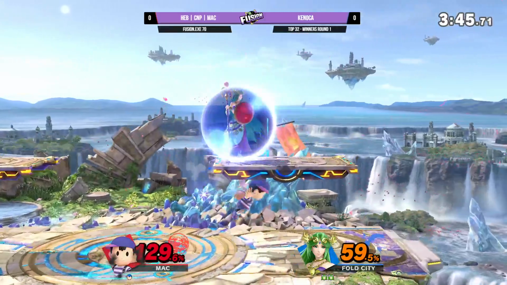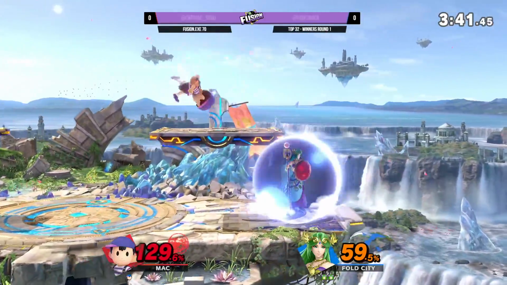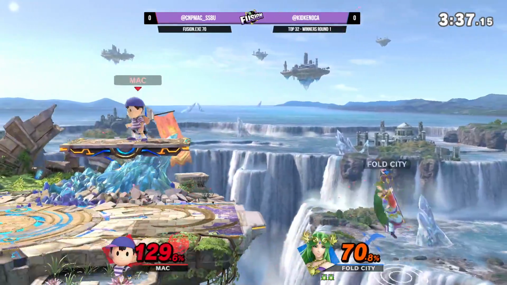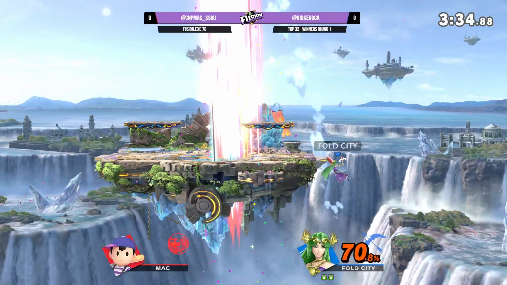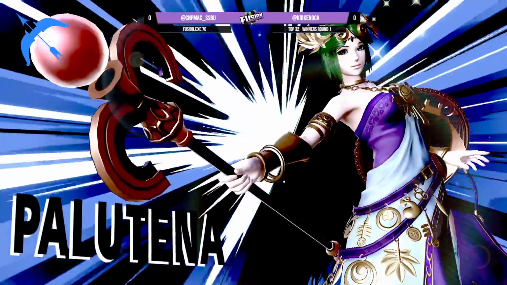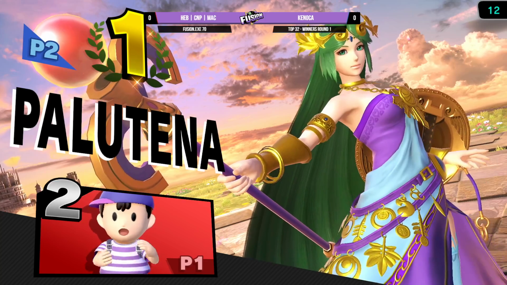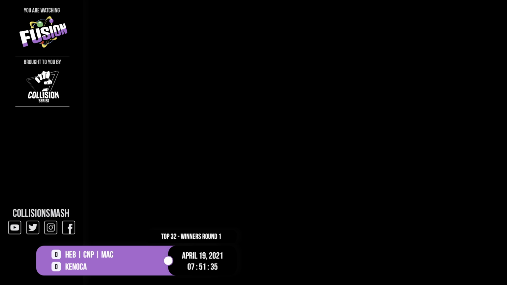Yeah, if a character is negating your typical game plan with just some of their basic tools, the matchup's gotta be pretty bad. Though there is certainly counterplay, there always is. It can just be real hard to execute sometimes, as Kenoca shows just how good that matchup can be for Palu. Whoa. If Mac, I know you played 1,000 games as Ness, but if you got a secondary for this matchup, now may be the time.